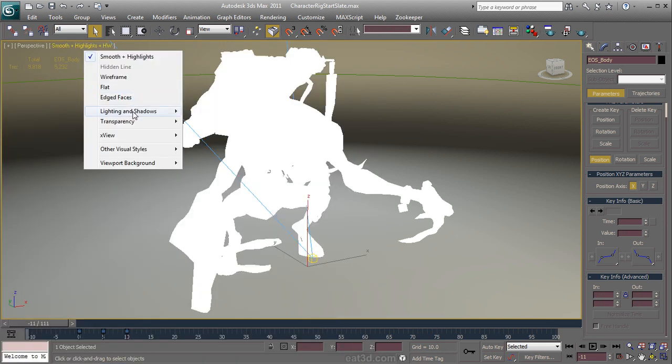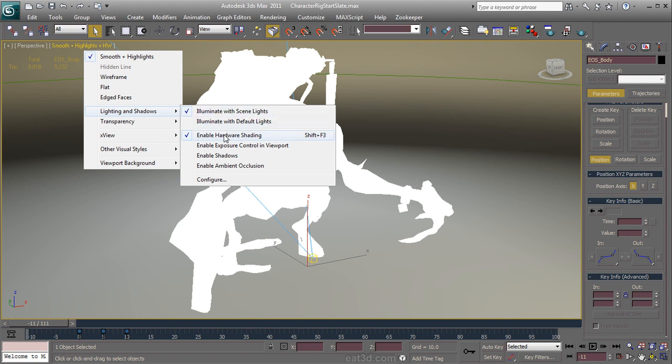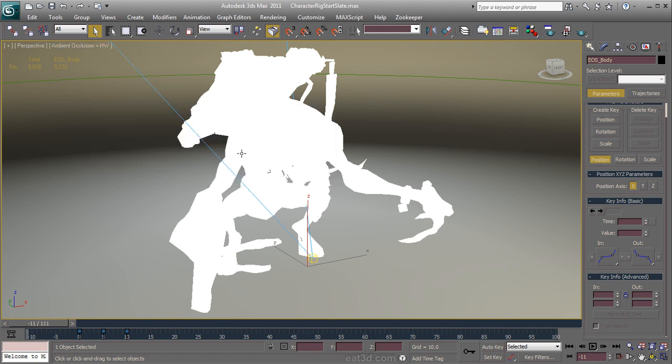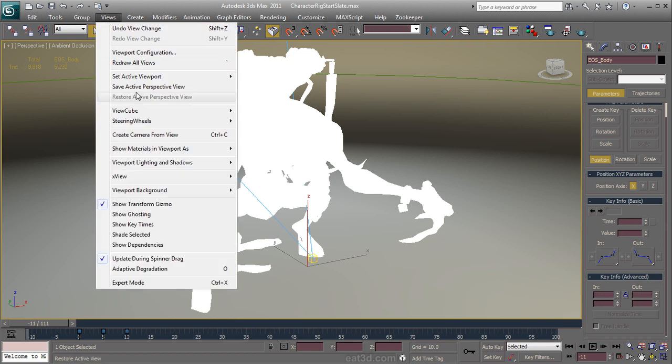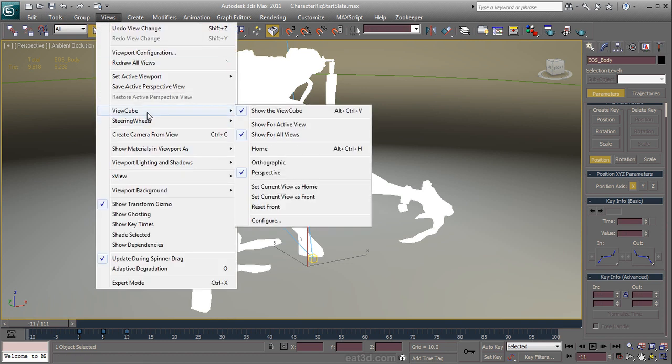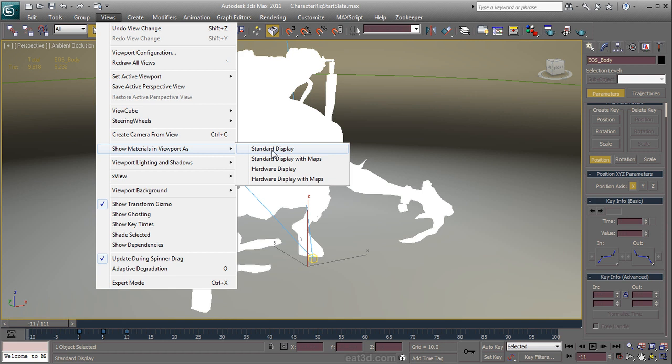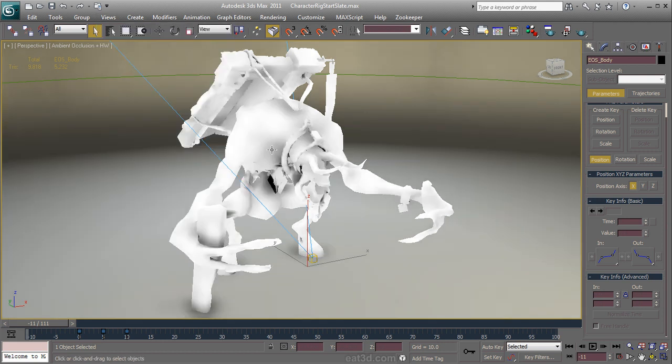So now we'll go in, we're going to say ambient occlusion, and let's just do this for all the maps. We'll go to show materials just as a standard display, and we'll be able to see that ambient occlusion happen there. Now normally this will just overlay over your scene, but I wanted to make the material self-illuminated and use a standard one just so that it's easy to see and tune, and sometimes that works out a little bit better.